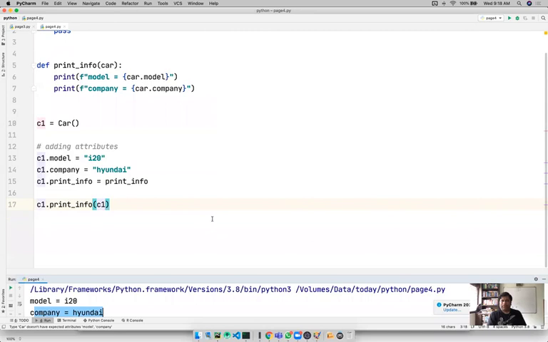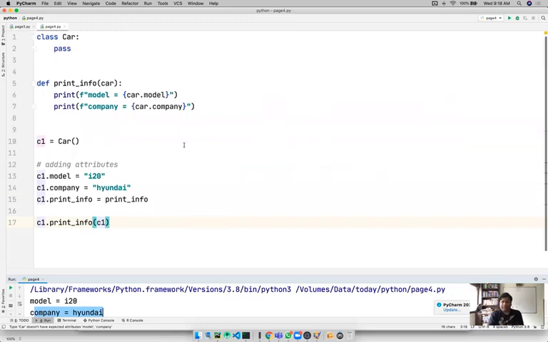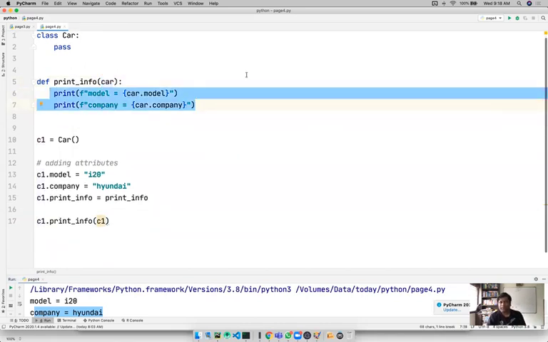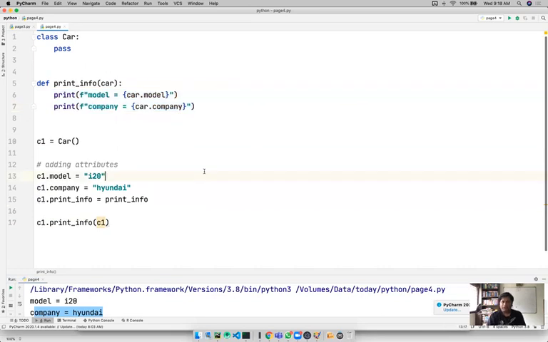This is how we generally would want to write the code. But there is a small problem. Again, there is a small problem. Let us see what the problem is and what the solution for it is. I hope everyone is paying close attention, because now this is the final transition. Let me repeat what I said earlier. I'm creating an object here and passing that object into printInfo, and printInfo is printing the car's model and the car's company without any problem.